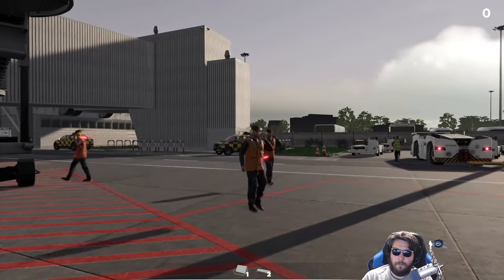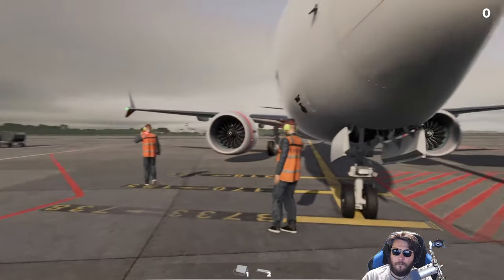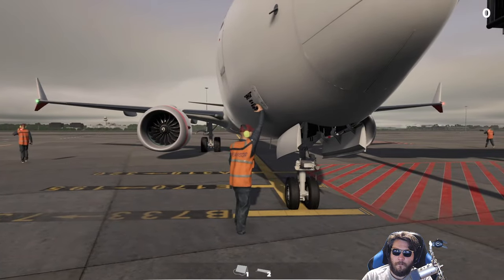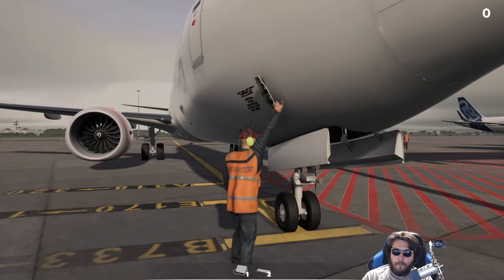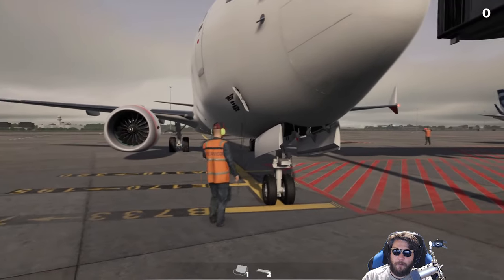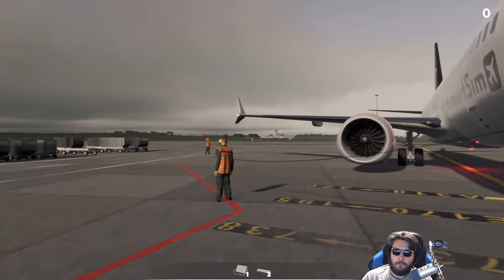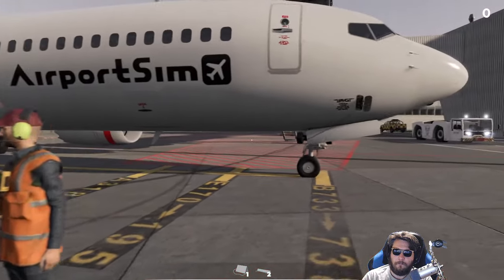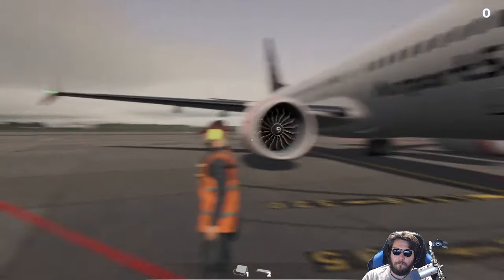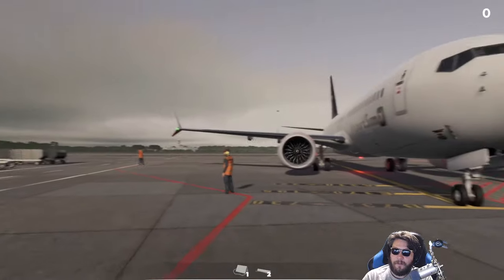Who the hell are these guys? Oh, what? They're wing walkers. Bro, these guys are showing us up, Bradford. Look at this guy. Damn, this is the elite unit. Like the Navy SEALs of airplanes over here.